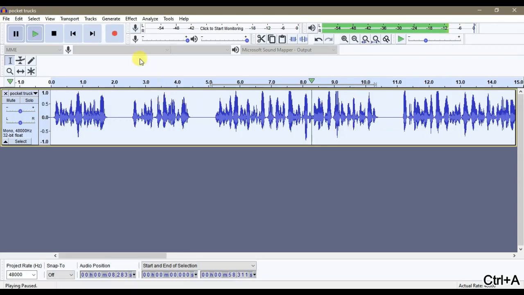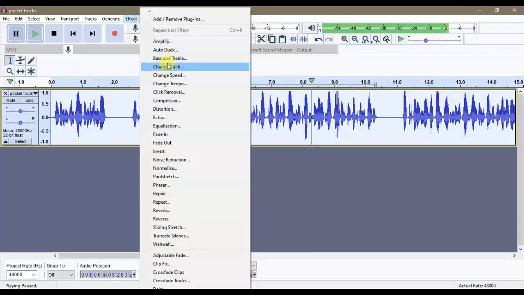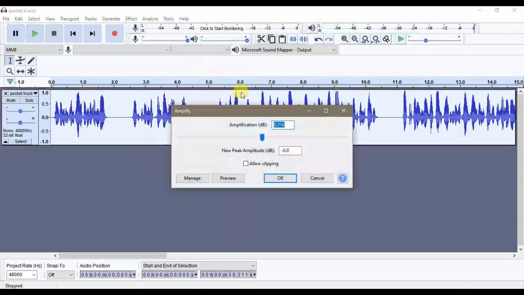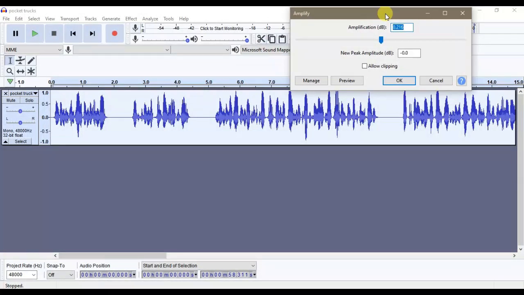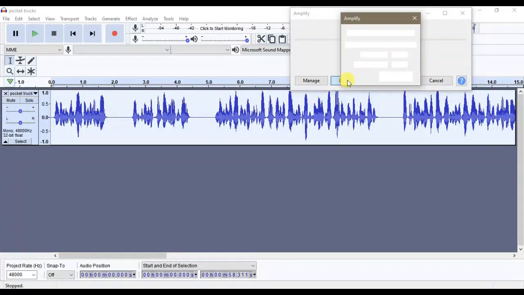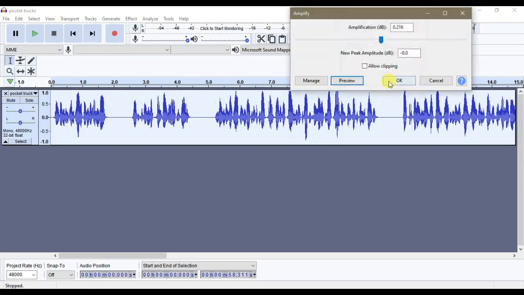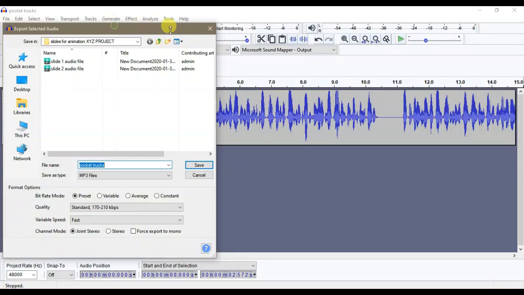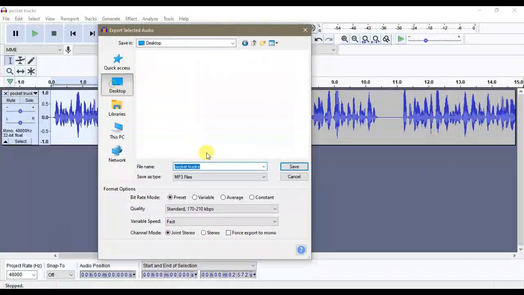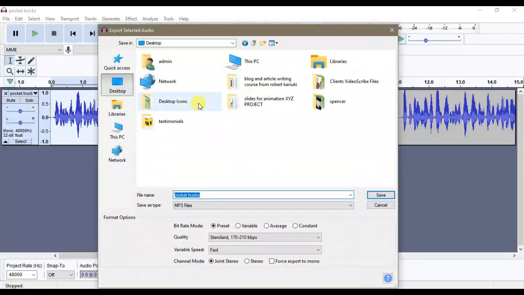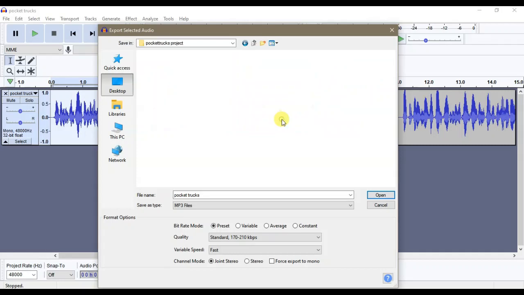Sometimes your audio might be low and you need to adjust it so that it fits the right volume. Hence, you can simply amplify it and it will be okay. Always preview before you do any changes in Audacity. Once you are satisfied with your audio, let us now export the short slides, that is the short audios for our slides. Simply create a new folder for the audios so that you do not have difficulty when importing them to our animation software.